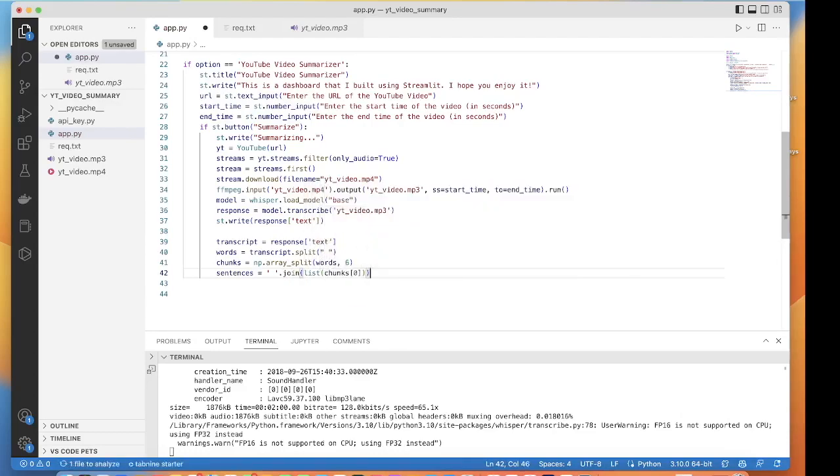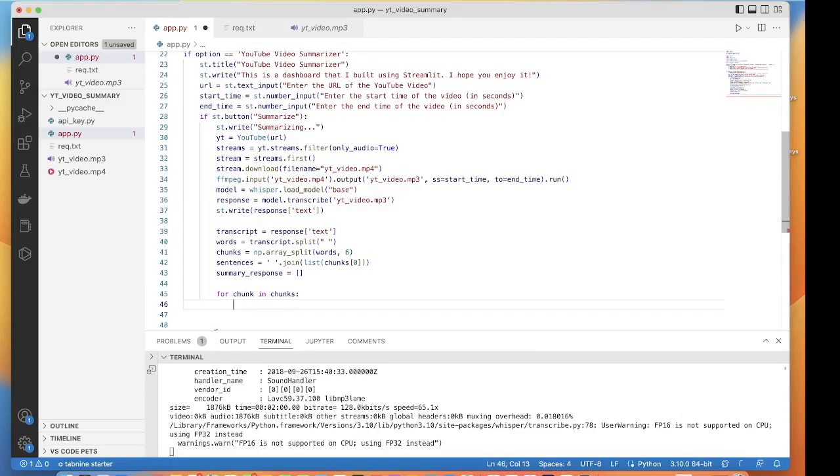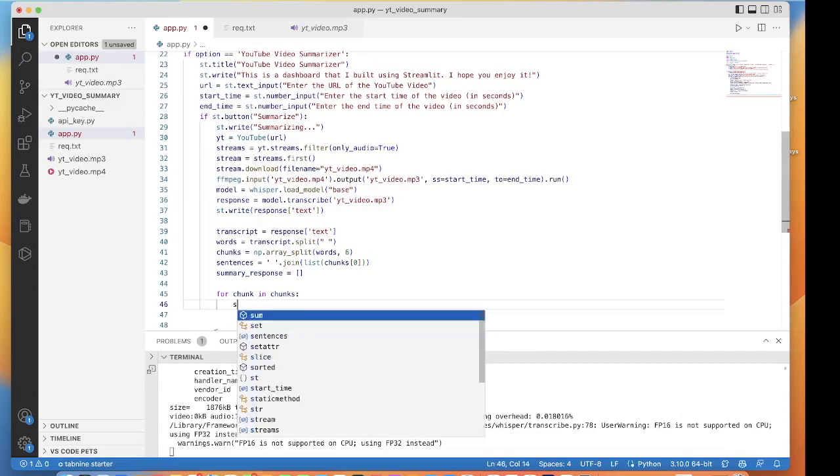So we're gonna join the list of chunks and then create a list called summary response, and then create a for loop for chunk and chunks. We are going to join them.